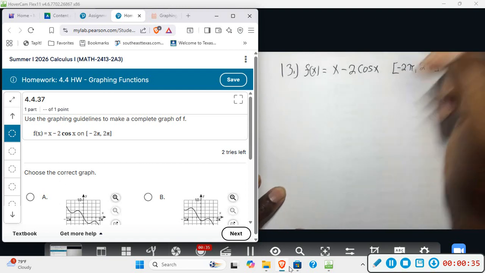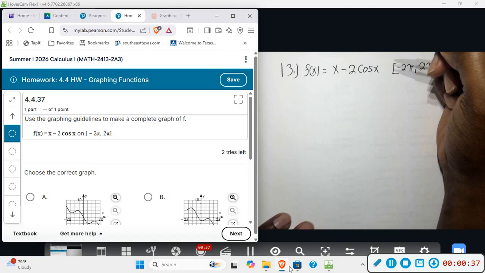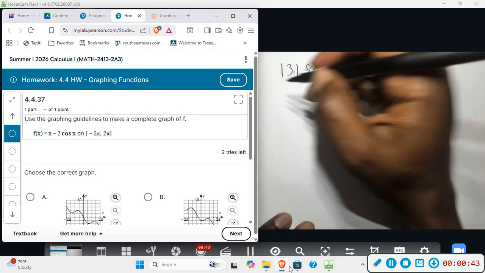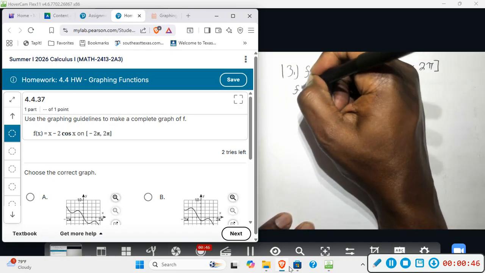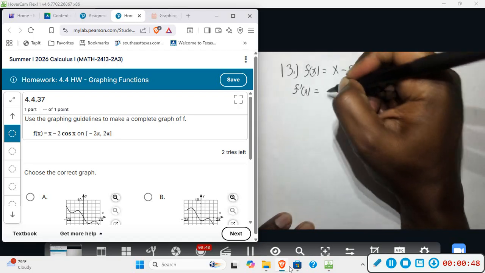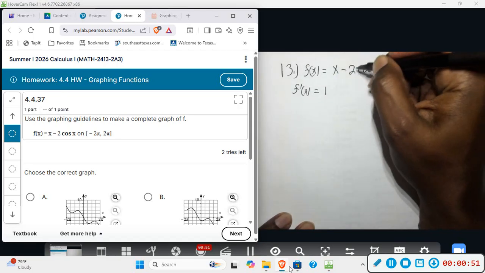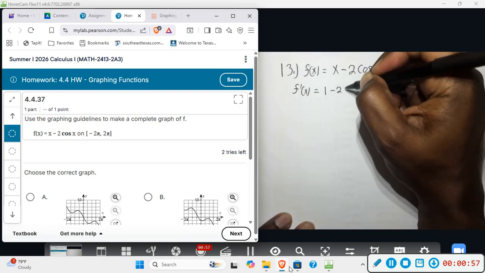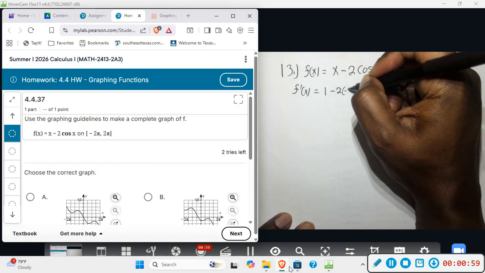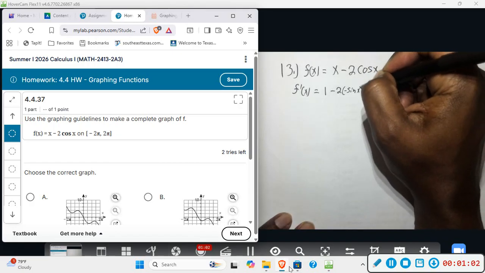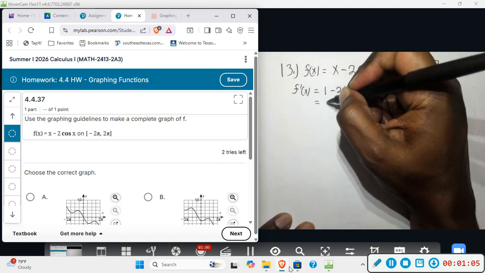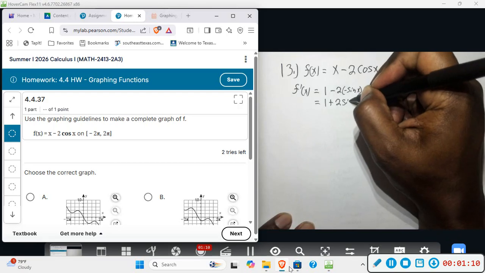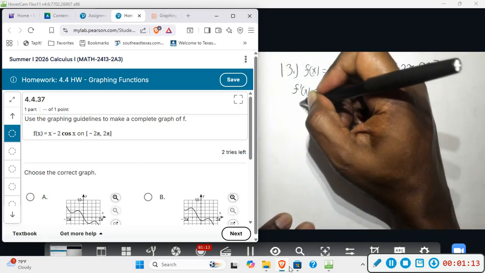All right. One of the first things I want to do is find the derivative, and we're going to find decreasing intervals and critical points. So we're going to find f prime of x. Derivative of x is 1. Derivative of cosine is going to be negative sine. So this will be a negative sine x. All right, simplifying this, we'll get 1 plus 2 sine of x. All right, so here's our derivative.